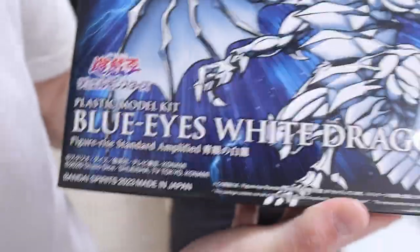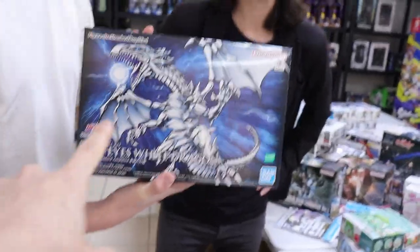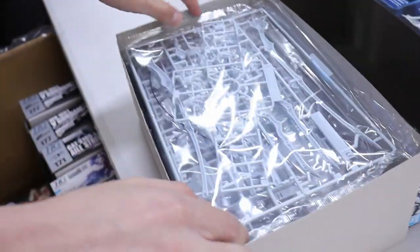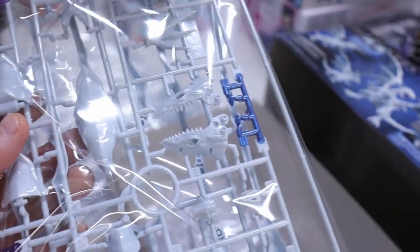What is this? Blue Eyes White Dragon! Oh, it's so cool. Guys, it is so cool. I've opened up my one. Let me show the glossy blue finish. Check out this long piece — that's for the wings. It comes with an action base, because what dragon can't fly? I like Yu-Gi-Oh, I really do — but I've never felt compelled to buy any Yu-Gi-Oh merch until now. The Blue Eyes is just so iconic.